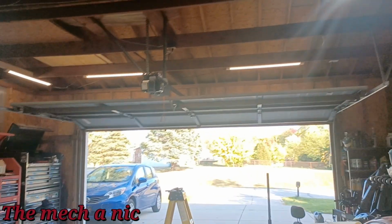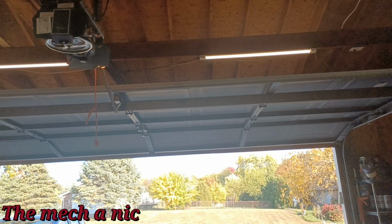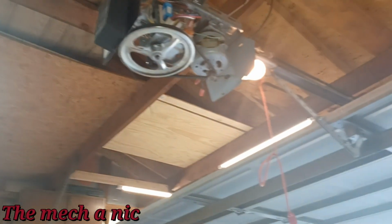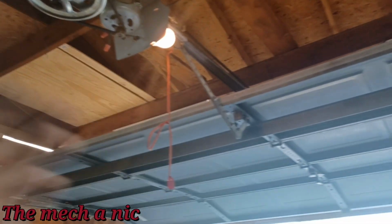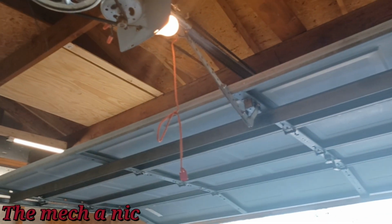Now, you could call me crazy, but to me, it even seems like the garage door is opening and closing slightly faster than it was before. And that actually makes sense because the belt is no longer slipping, which means the motor is more effectively transferring its power, so that it could pull and push the door faster than it was before. So I'm really happy about this.